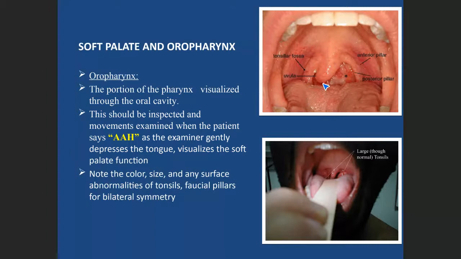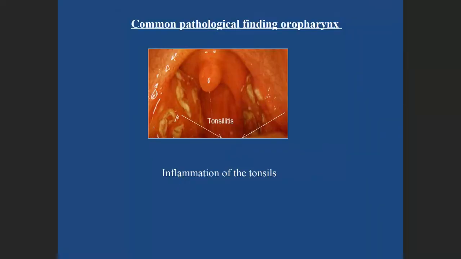You will see the uvula, you can see the tonsil, and you can see the posterior wall of the pharynx and the posterior faucial pillars. All those things you can see. Look for any change in the color, size, any abnormality in the tonsil, if there is any inflammation or enlargement of the tonsil, or check for the movements of the uvula. See for ulceration in this area or pigmentation, and compare bilaterally also. Can you see here? This is the inflammation of tonsil, enlargement of tonsil.